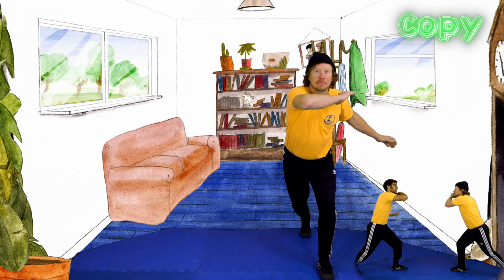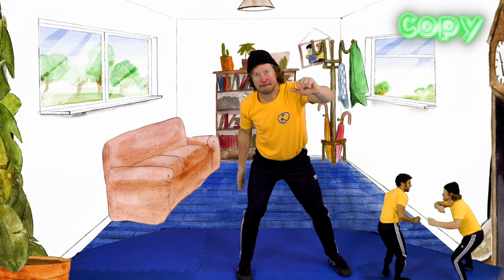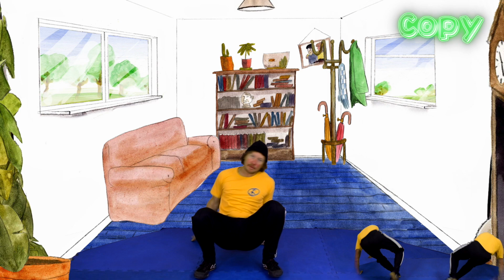1 and 2 and 3 and 4. Great. Straight down to frog, spider. To your left for cat, stand up and left leg. 1 and 2 and 3 and 4. Lovely. Frog. Down to spider. Roll to your right for cat, stand up, and right leg.